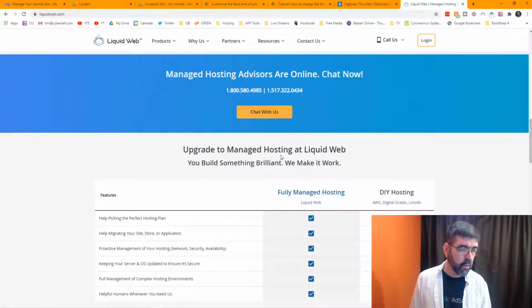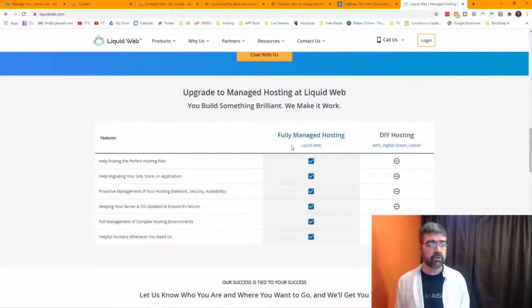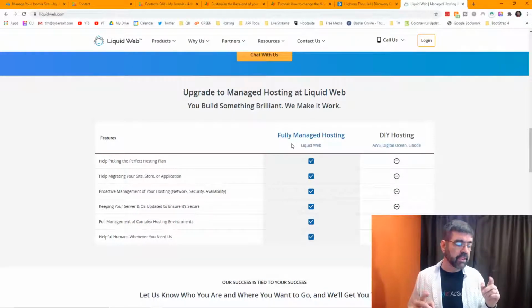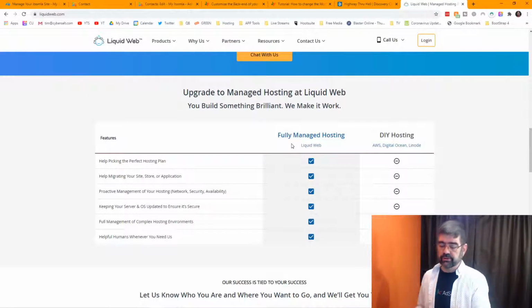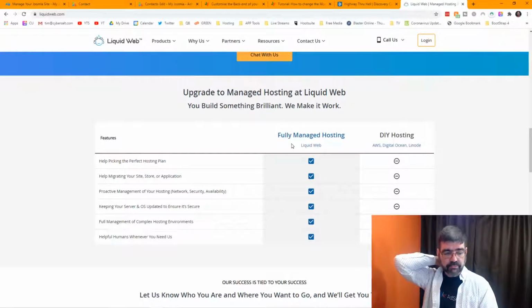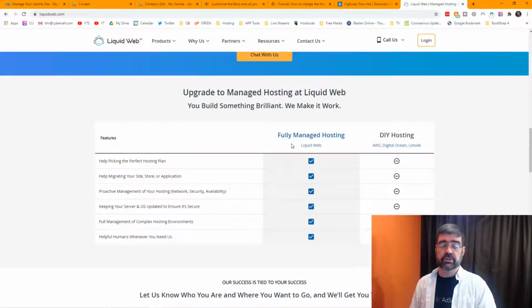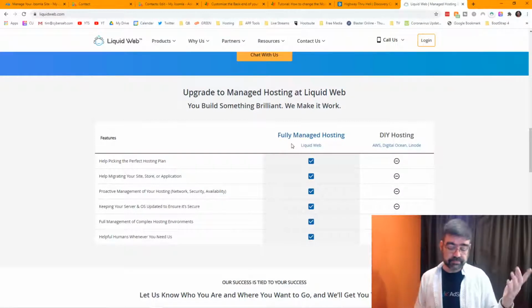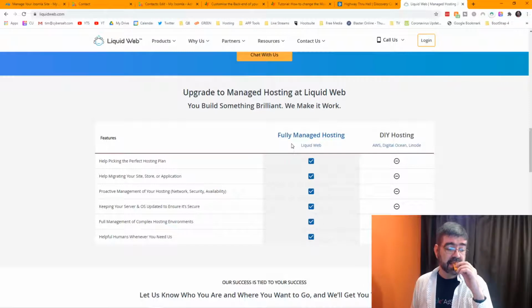Let's find their security stuff. Yeah, fully managed hosting. So basically, they have really great tech support. So the other day, actually with this insurance form, they asked me some questions I didn't quite know the answer to. So I opened up a chat with Liquid Web support. I said, hey, I'm filling out an insurance form. They asked me these questions to understand, blah, blah, blah. I gave them the information, and they gave me the answers to what I have on my account and what that was and how often scans were run. I guess I could have found that all on my own, but I just opened up a chat, and they were super happy about that.